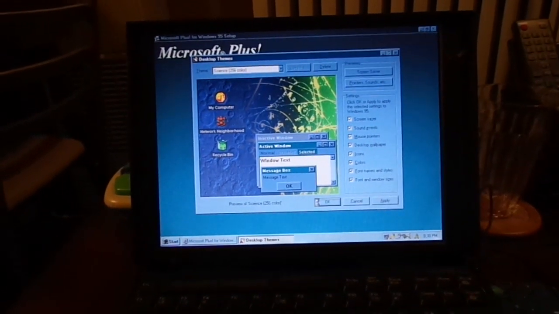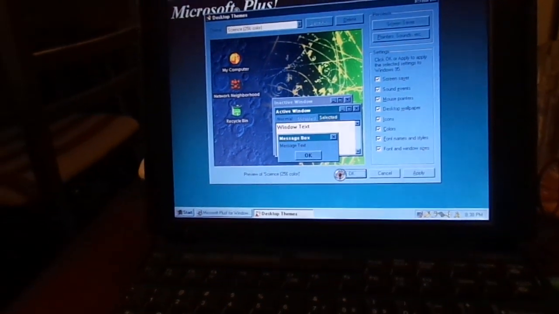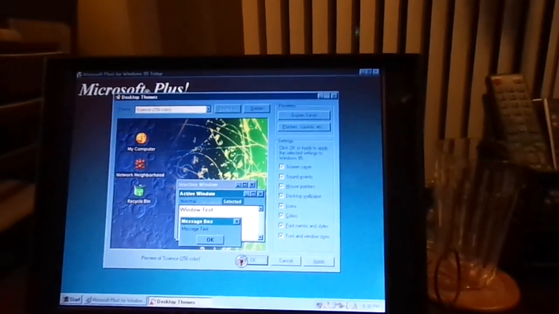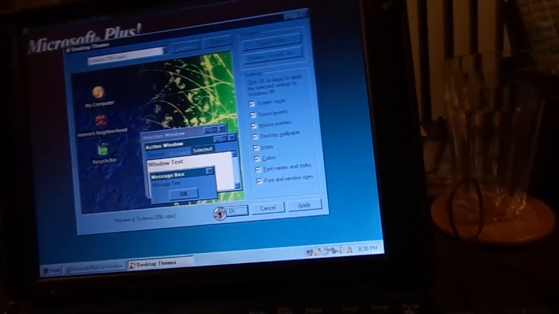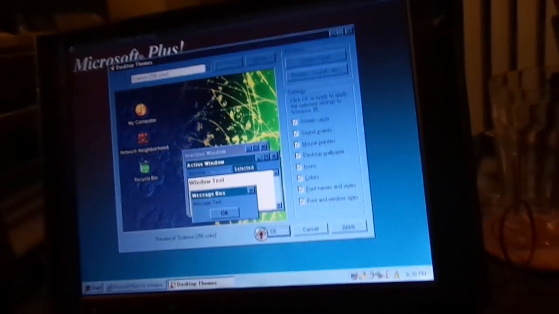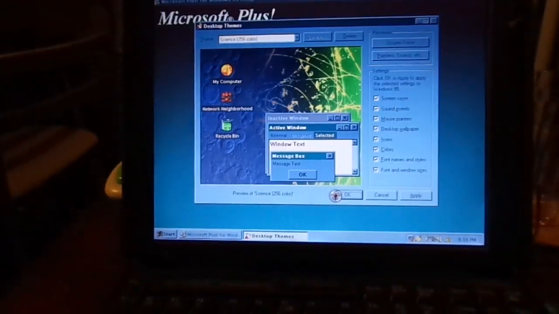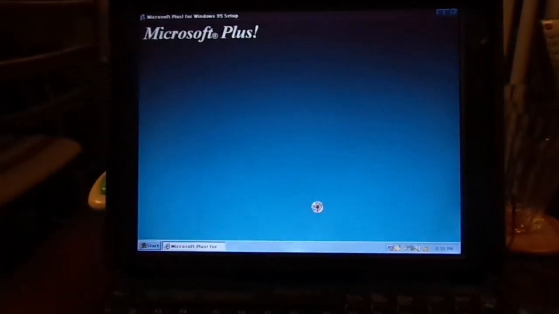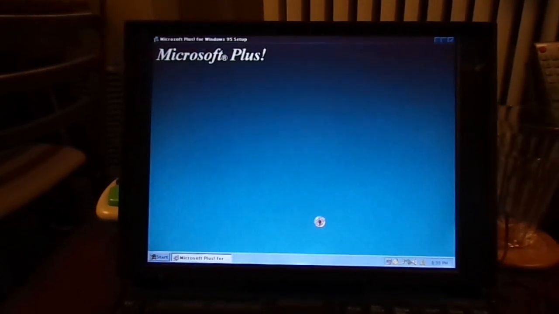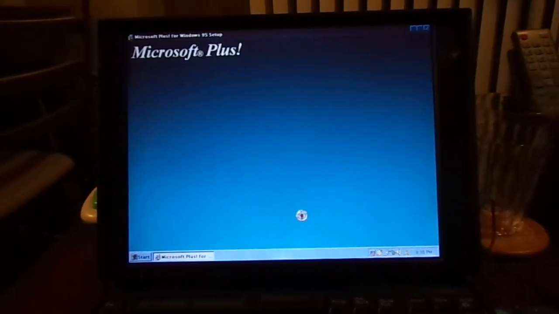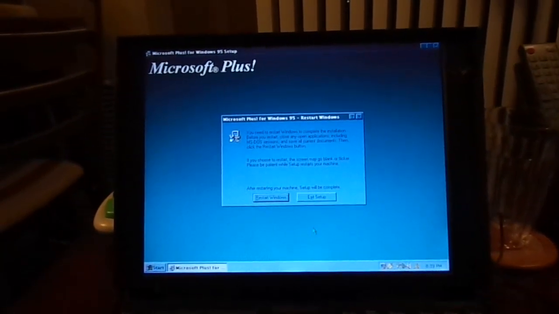My first exposure to Windows 95 Plus was at a family friend's house, I think in like 1996 or 97. She was the coolest person I had ever met at that point. She always had cutting edge computer hardware, which at the time was a Pentium 133, about the same generation as this laptop, and had 32 megabytes of RAM, and I was like, whoa, that's awesome.